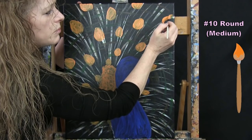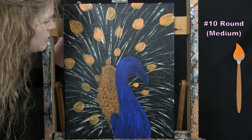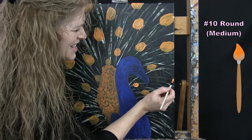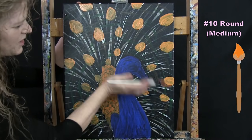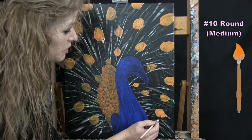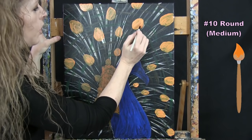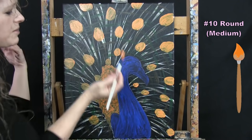But I'm doing mine a little bit more in the oval sense, with that top part being a little bit smaller. And I'm trying to get them a little bit larger as they're going away from the center of the bird, but I'm not terribly concerned if mine are perfect or not. So if I don't have my ratio exactly perfect, that's all right by me. I'm just trying to put them in the correct direction, which is fun for me. And I did also notice that they can be really large too. So if you want to have some of your bigger ones even at the top, they could be really large, like almost the size of the bird's head. I've seen them. So it's totally up to you, however large you want to make them go.